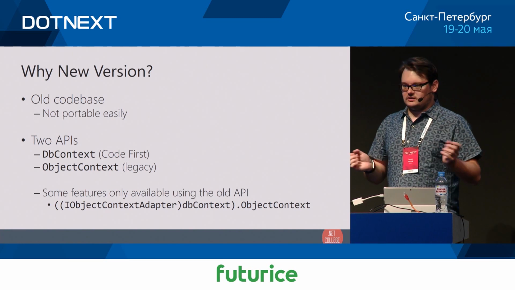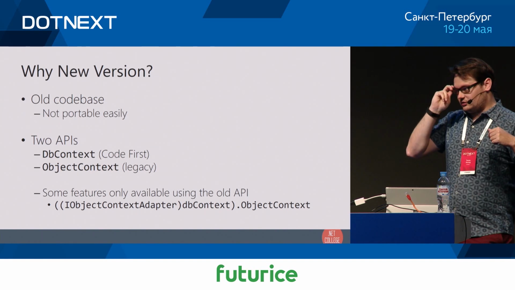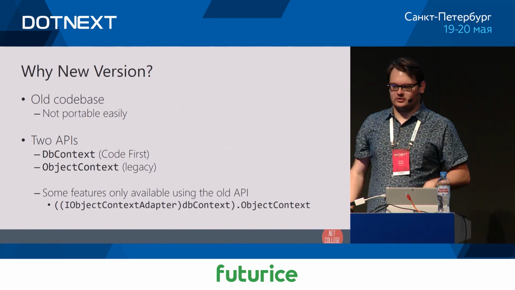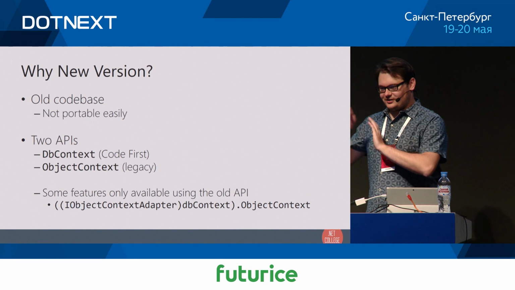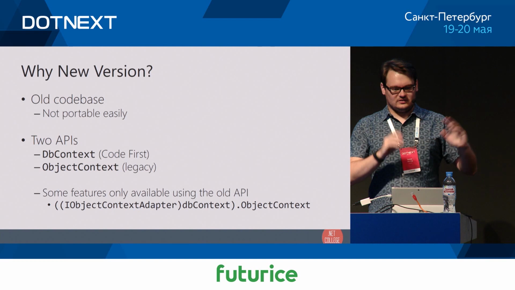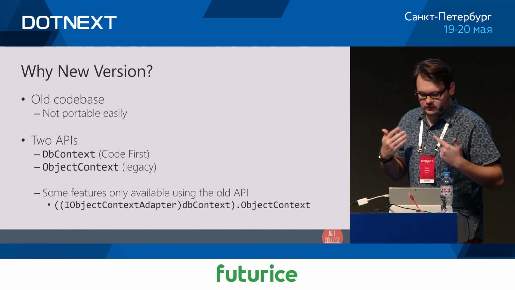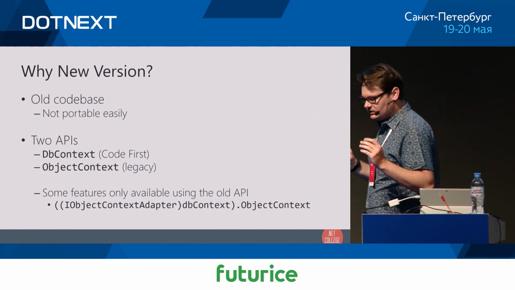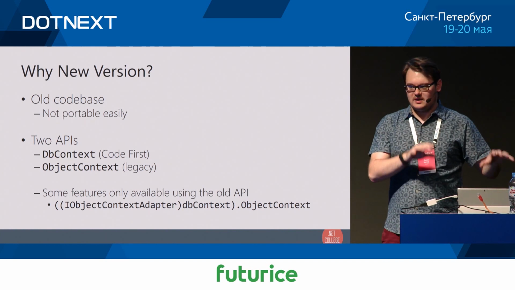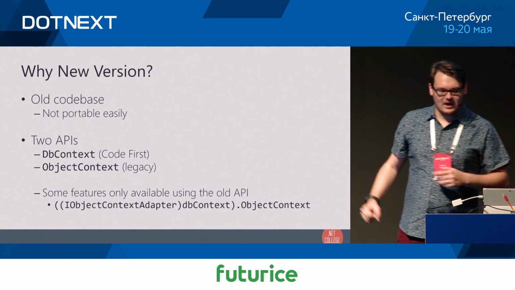So Entity Framework contains two APIs to do pretty much the same things. And what is more, the DbContext API has some features which are not available in ObjectContext, and vice versa. In ObjectContext, there were some features that were missing in DbContext, and you just needed to drop to the old API. So also for the cleanliness of the code, it's much better to start a new library, because if you already have two different APIs for the same thing, it means that maybe you should consider rewriting the library.